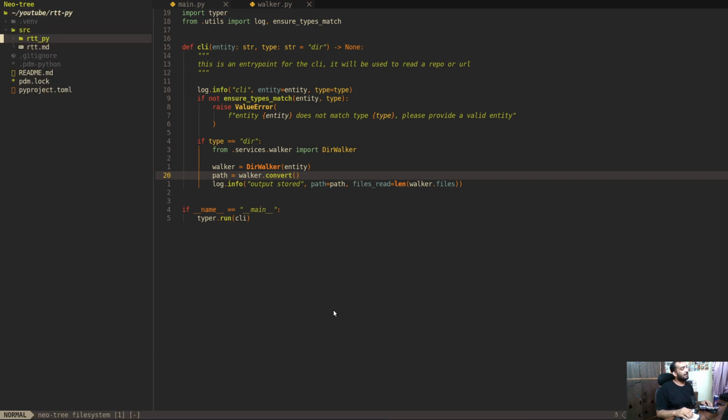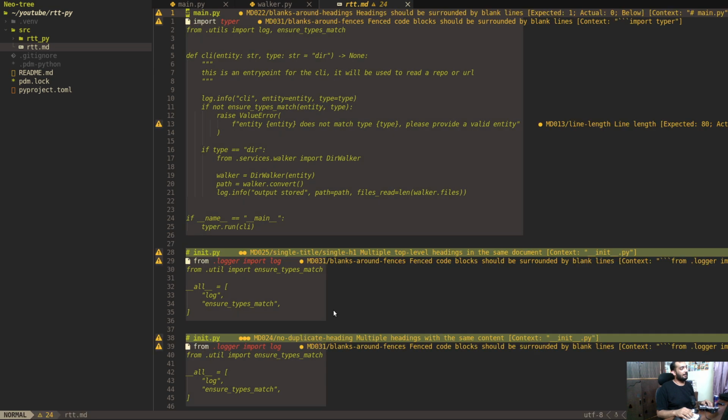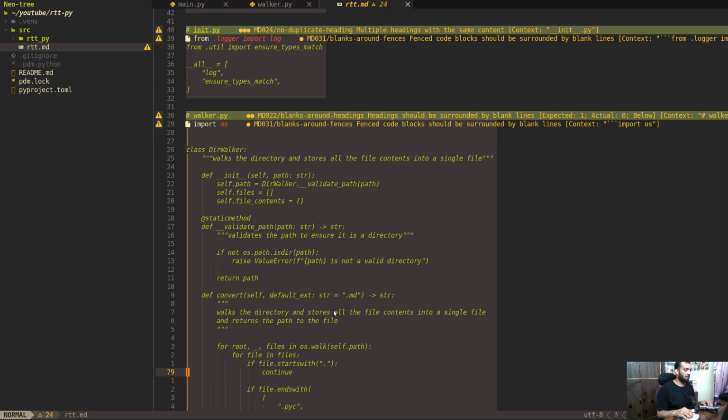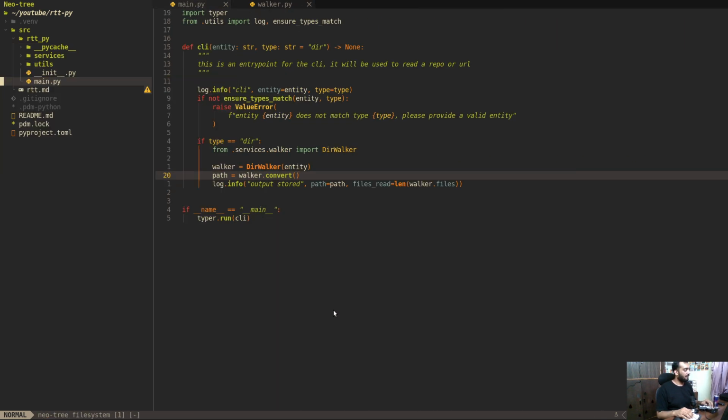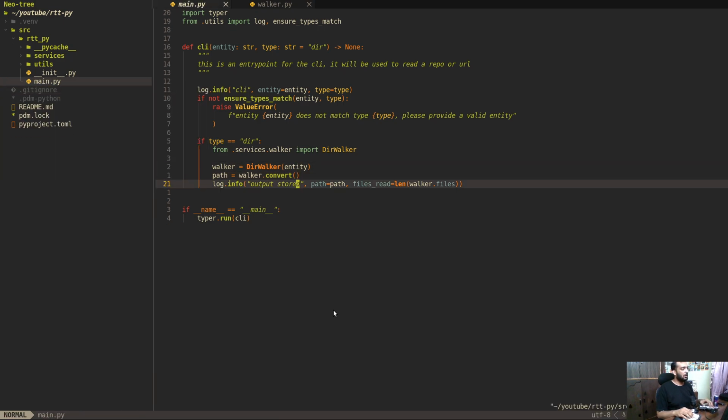We invoked it at this path, at source, and then it read. Seems like it. Size is not that much.